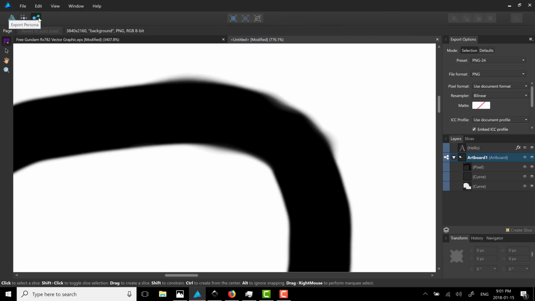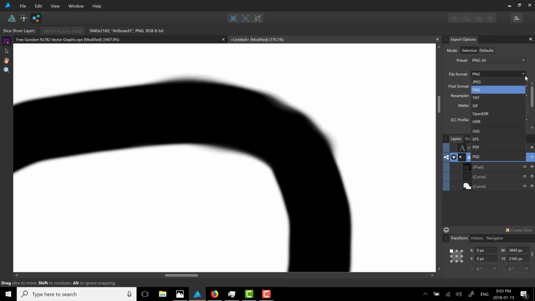And then when you're done with your work, we've also got this guy. And this is your export mode. Export the various different presets. Go over here to the file format. And you'll see the number of different formats available is pretty much what you would expect, and then probably a little bit more. So you can export as PNG, TIFF, GIF, OpenEXR, HDR, SVG, EPS, PDF, those last three being all vector-based formats, as well as PSD, which is your Photoshop document. So pretty much your most common formats are all supported out of the box.